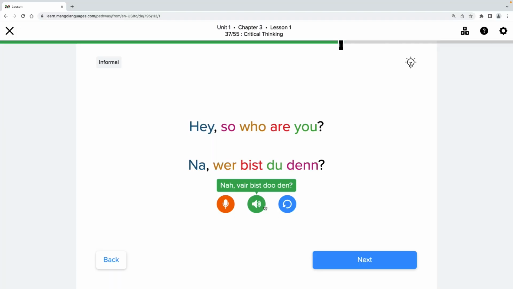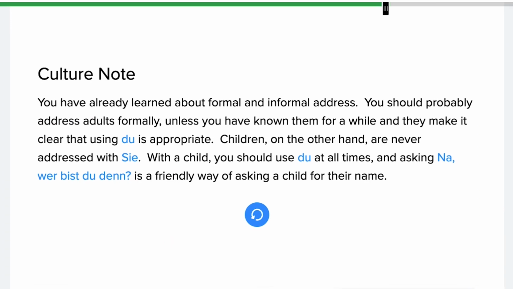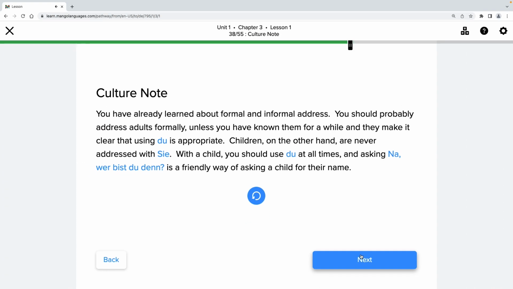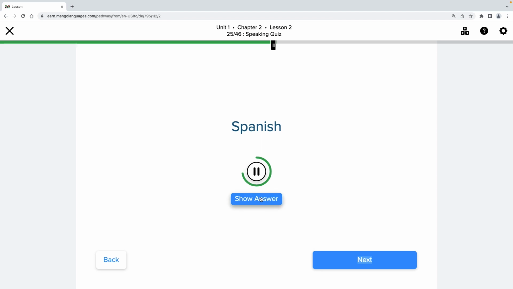Mango's approach leverages the brain's ability to recognize patterns and create rules based on complex language input. We do this by giving you lots of different examples that show you how to use vocabulary and grammar in context. And one of the key characteristics of these examples is that they're always pushing learners to go just beyond their current abilities, which is consistent with theories of language learning, which suggest that learners do best when most, but not all, of the language input is familiar to them.